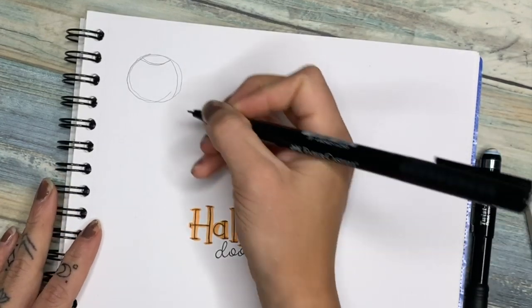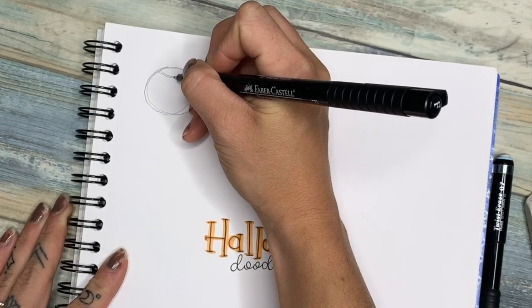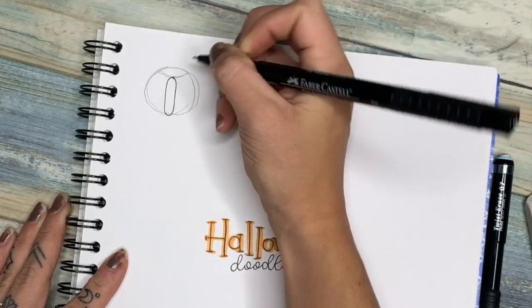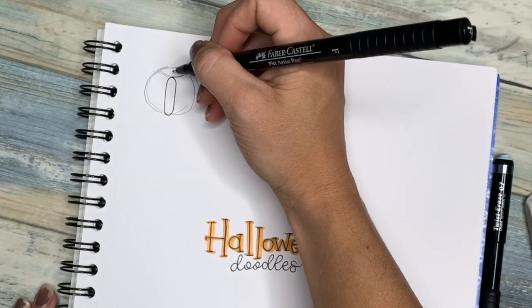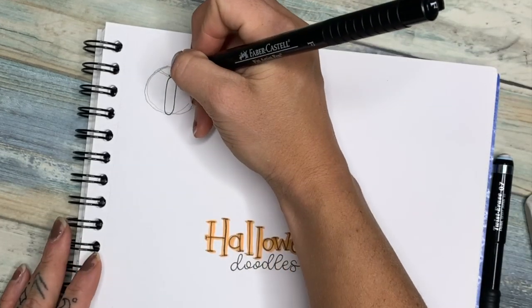Now what I'm gonna do is start drawing ovals within this. So my first oval is gonna touch this line right here. This front shape here is the front of the pumpkin, okay? And it's kind of rounding around this, and up here is the back of our pumpkin and where our stem is going to be. It'll make sense once we start going.